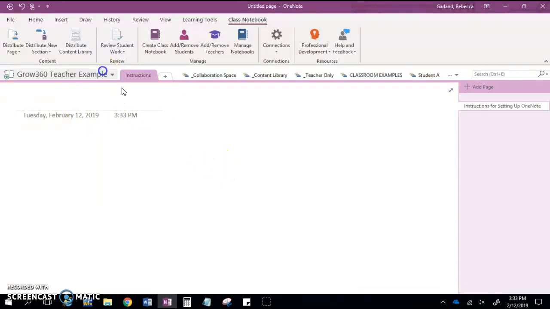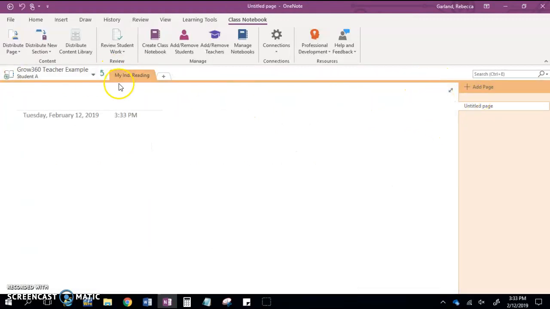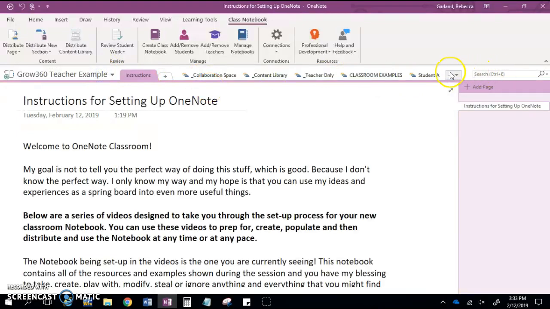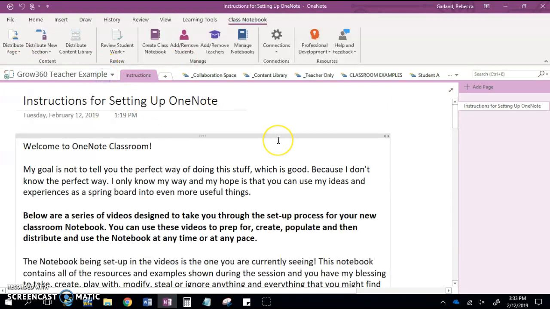Now, another way is to have the students download their notebooks first before you start distributing anything. So whether you set them up ahead of time like we did for student A and we push a bunch of empty tabs out, or you leave them empty like student B over here, his is completely empty, you're going to have to get it to the students anyway. Now the good news is that you don't actually have to do anything to get it to the kids. It's already there. It's in their email, which is where they'll have to go to retrieve it.